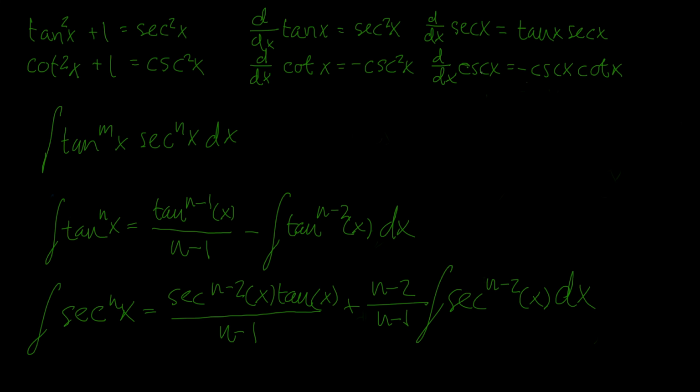Now, the cotangent and cosecant functions work the exact same way. The only difference is you need to constantly remember that these derivatives are slightly different. So most of your integrals, if you had the analogous version of tangent and secant, most of your cotangent, cosecant integrals would be the negative version of that. Furthermore, for the cotangent and cosecant functions only the first two rules are applicable. But unfortunately, the third rule isn't very applicable because there are no convenient reduction formulas for cotangent and cosecant. And therefore, if you wanted to use reduction formulas, you'd have to write your cotangent and cosecant in terms of tangent and secant.